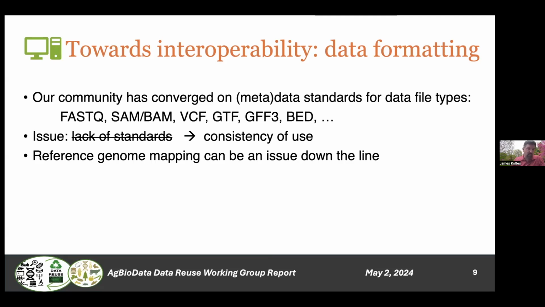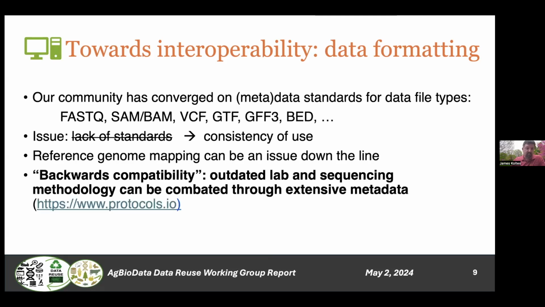I know in my community, we have challenges with this because we're constantly generating new genomes, or now pangenomes are coming like crazy. And the question is, how do you quickly and efficiently compare information across genomes? So there's need for some consistency there and probably good communication as well.